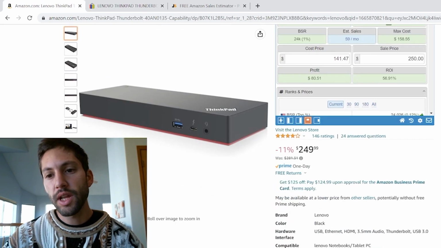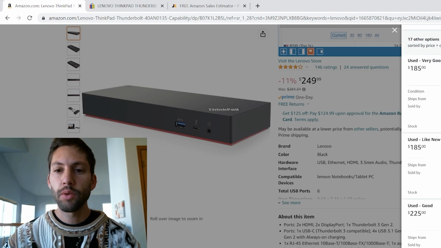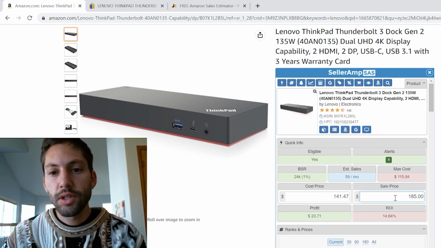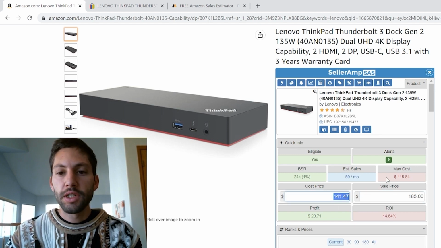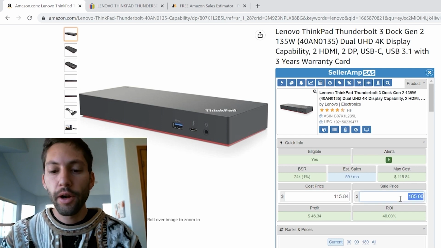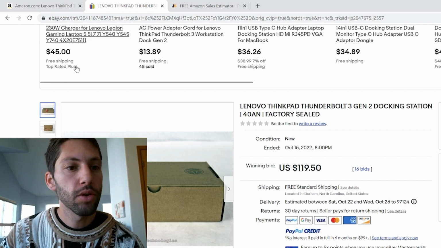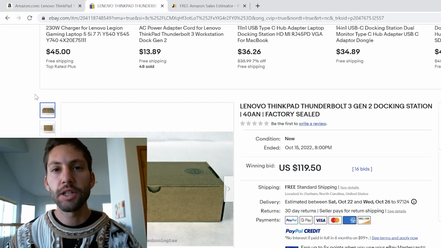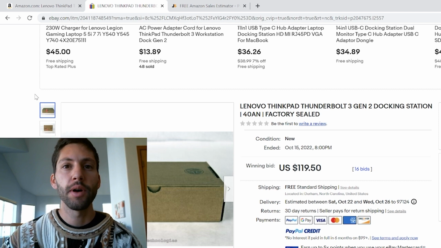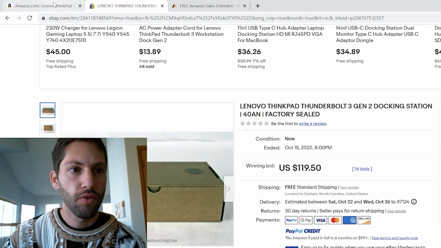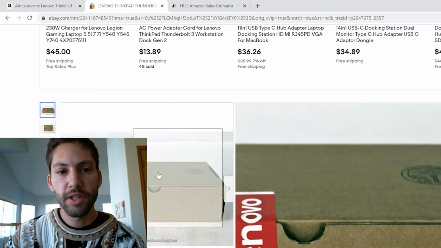For example, if this was a used like new, the price would then go down to around $185. And so of course that changes the way that we're going to be able to purchase this, because then we're going to need to purchase this for $115 instead of a lot higher. If this item was used, I would generally go by, if it has all the accessories, I would list that as used good or very good. If it has the box and all the components and looks like it really hasn't been used very much, I would list it as used like new. And then we're going to make sure again that our buy price is right, considering the condition of this item.